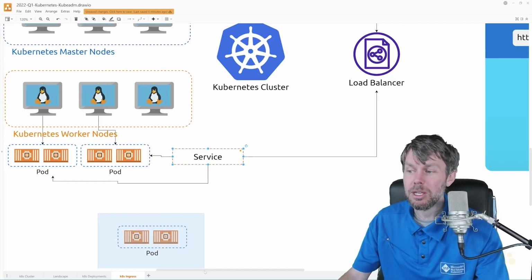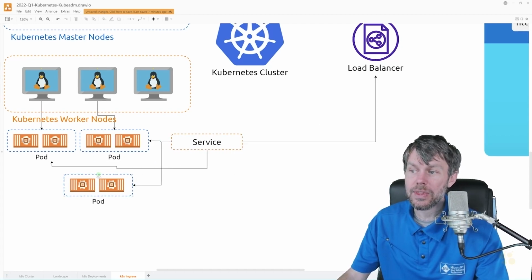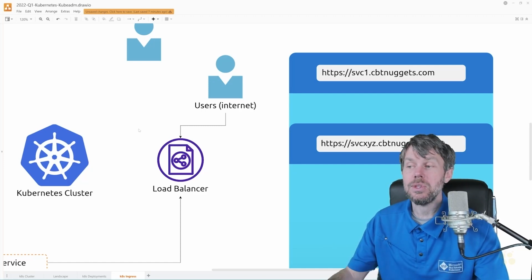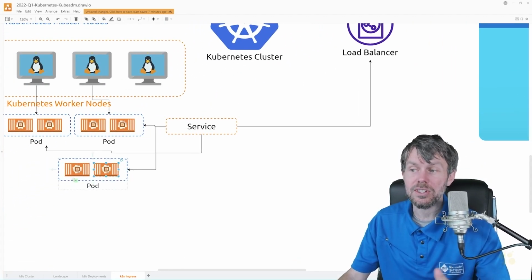So anytime that maybe a new pod gets spun up, the service controller will add that additional pod to its rotation and then register that third pod with the load balancer so that when these users are pinging that load balancer on its external endpoint, the load balancer knows that it's able to route traffic to this additional pod.